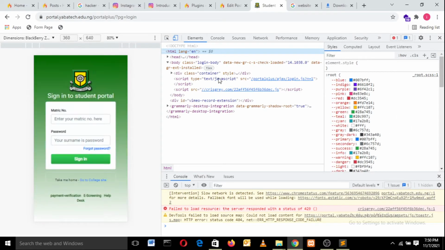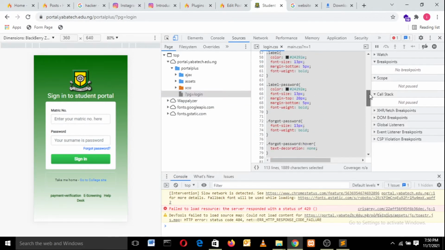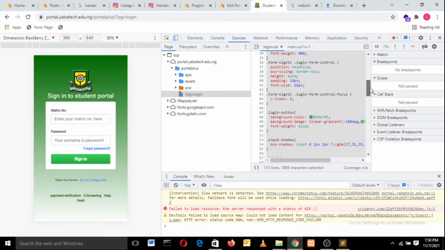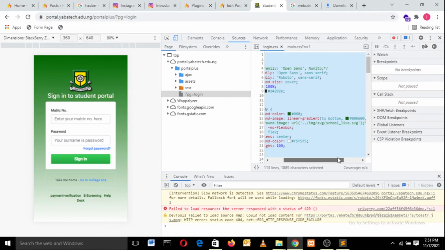So now what you will do is just come to sources. Now I have this CSS over here for my sources. So I'll just click here, press Ctrl A, and copy.